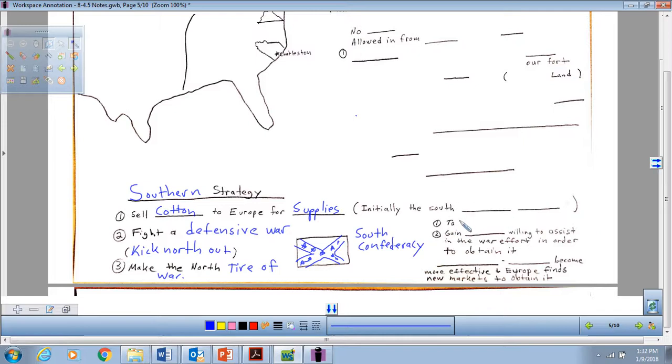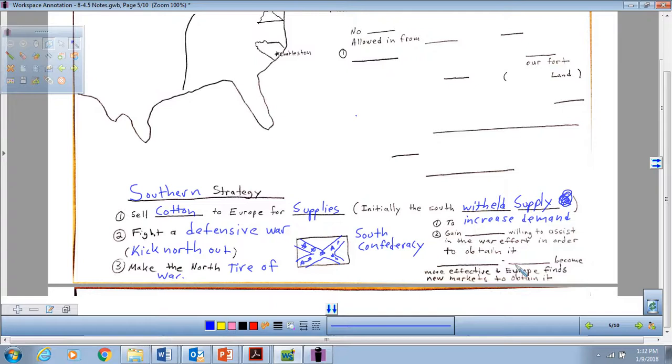Now, the South tried to drive up the demand of cotton in the beginning. The way that they tried to drive up the demand is they withheld the supply. Now, let's think about your life. Let's think that you have something that your friend wants to buy from you. And you say, no, I'm not selling it. What does your friend usually do? They'll make the offer more and more.